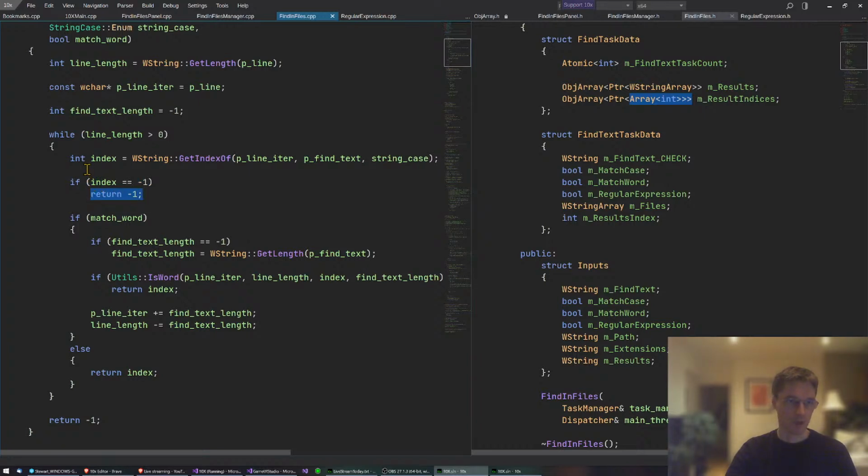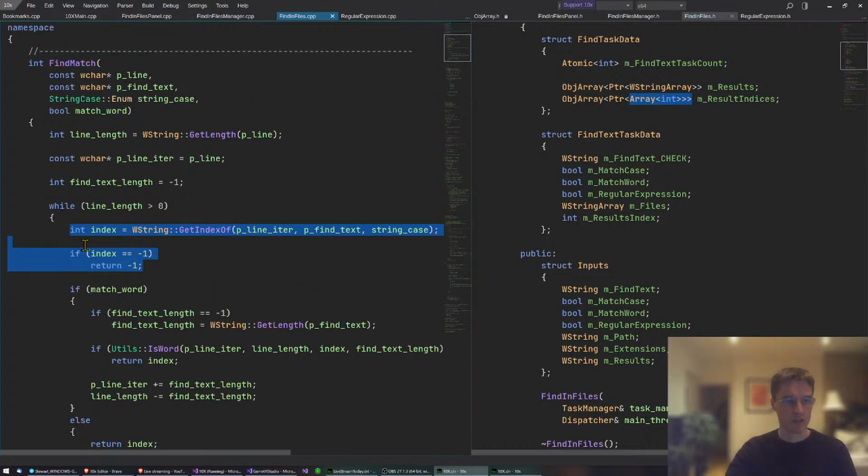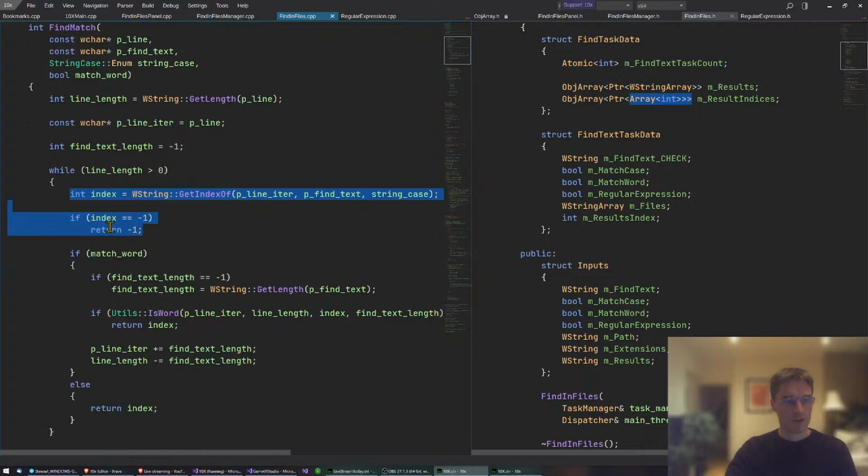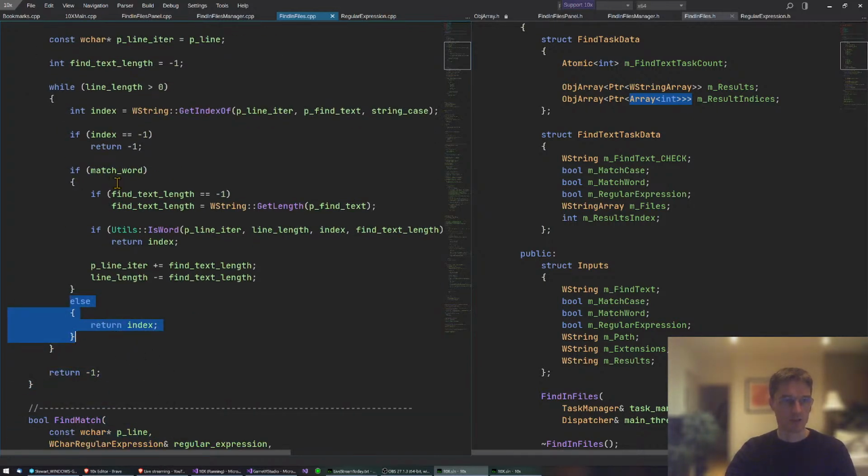So that's simple. And we want to keep that code path very, very fast, because that will be the case 99% of the time probably. Usually you're only getting a few hundred matches in a few million lines of code. So this code path of it not finding anything in the line has to be fast. So that's why it's structured this way. So if it does find a match, if we're not matching words, then we're done, that's fine. And again, that should be really, really fast. So that's a fast code path as well.